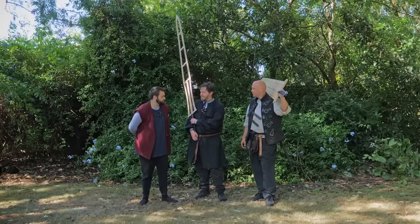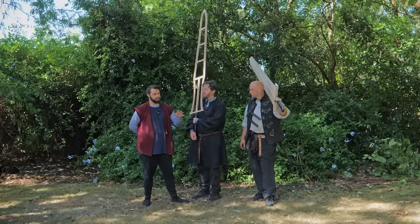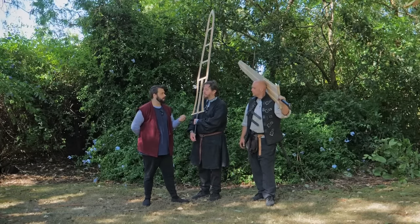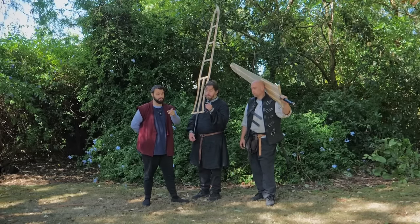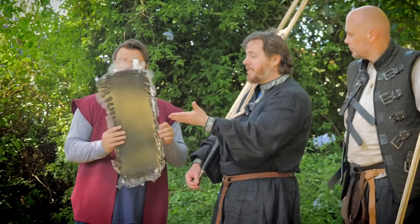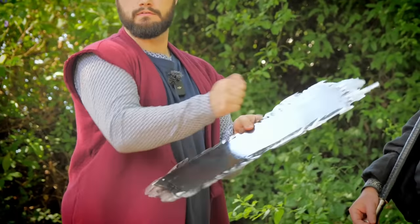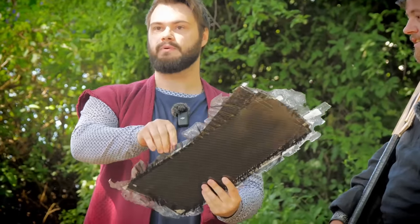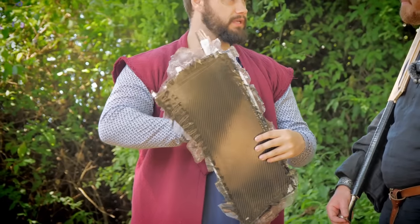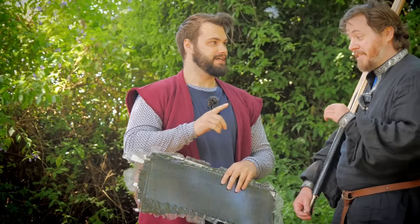Tyrant has something to show us, but before that — it's been a while since the last titan sword update, and the reason is that the first steps are the most difficult ones. We needed to make sure we could actually make quality carbon fiber sheets. And we can — look at this, this is a quality solid carbon fiber sheet. This is no joke — the thing that's breaking is just the flashing. This is a quality sheet, and if we're able to replicate this, the Titan Sword is very very close in the future.